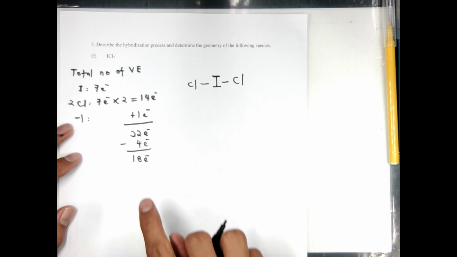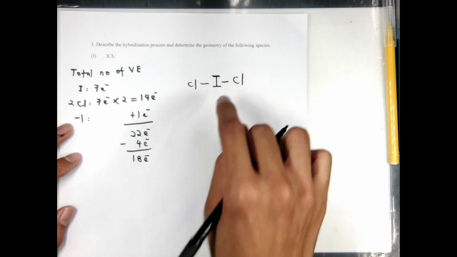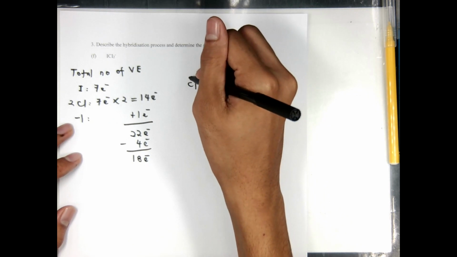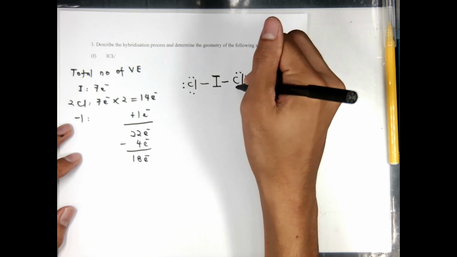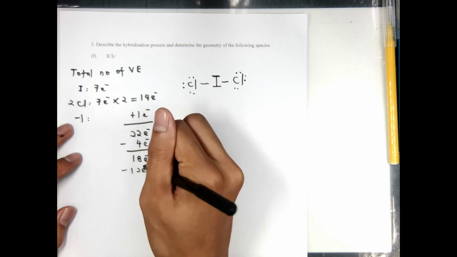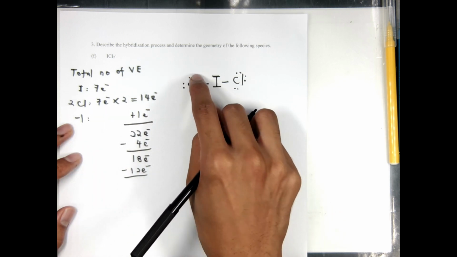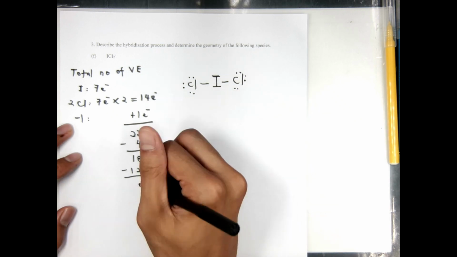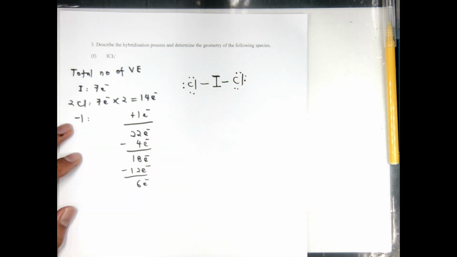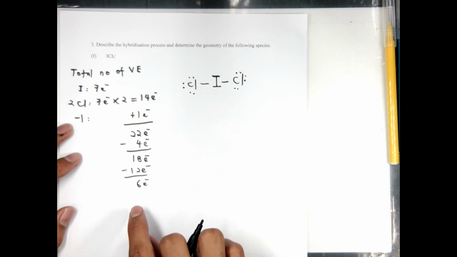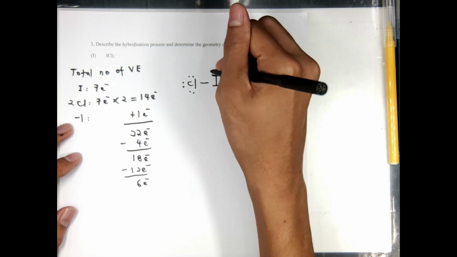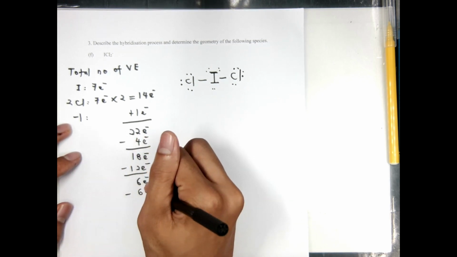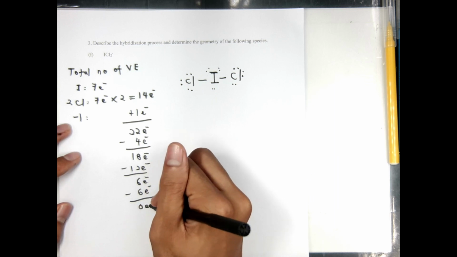The 18 electrons are used to fill in the terminal atoms first so that they are octet. So let's do that. So I have 1, 2, 3, 4, 5, 6, and 1, 2, 3, 4, 5, 6. So I've used up 12 electrons, and the terminal atoms are basically octet: 2, 4, 6, 8. Okay, so I have a balance of 6 electrons. The 6 electrons, I need to place at the central atom. So I have 6, so I have 3 lone pairs: 1, 2, 3, 4, 5, 6. Okay, so I've used up all the 6 electrons, so I have no balance left.